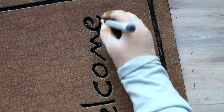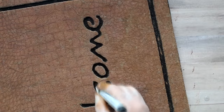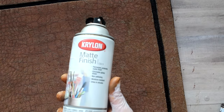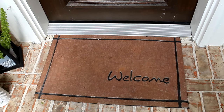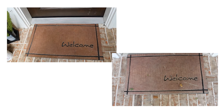I went back with the craft paint stain over the entire mat surface, then used a black paint marker to finish all the lettering as well as the black frame around the mat. Finally I sprayed the mat with a protective coat of polyurethane spray. Here you can see the finished mat on the doorstep — comparing it to the original shows what a big difference it made.